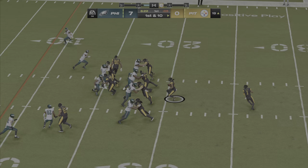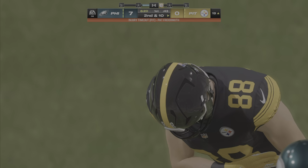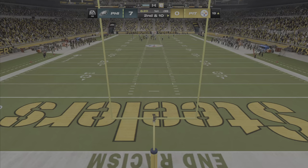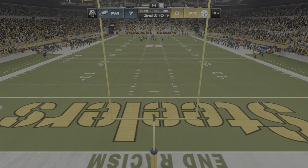Harris running straight ahead. And he stopped immediately there. Well, now after all of this, hang on here because he appears to be shaken up. While they come out and take a look at him, we will step aside for just a moment. Officially nothing on that last run. They'll try again second and 10.